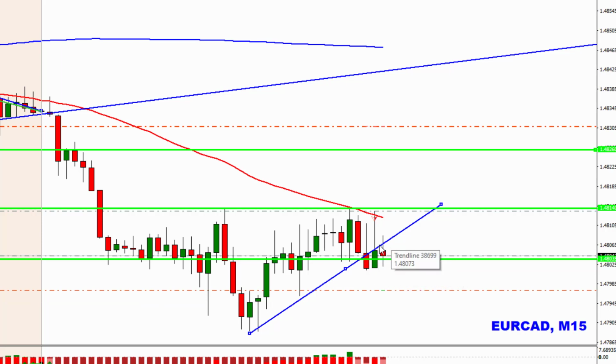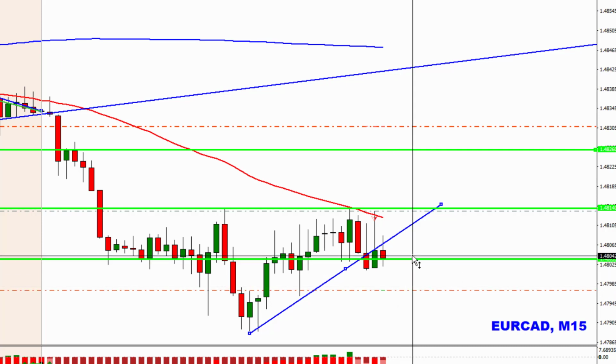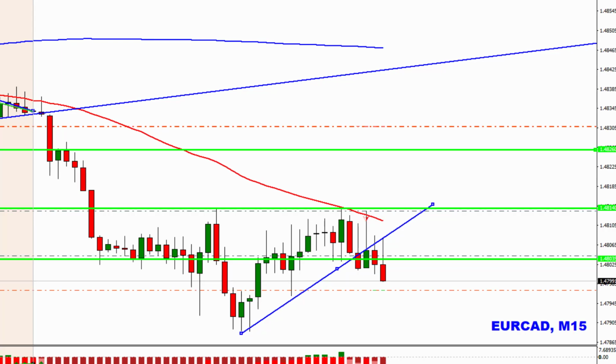It's trying to test this trend line. It broke out. We still have the moving average. We still have this. Everything is looking really solid. I just need one little spike right now to get me out for a nice 177 plus 53. So a nice little $220 trade here in a short period of time. So I'm going to hold off on that. I want to keep the video shorter, so I'm going to pause it. But let's see if we can hold off and get to our target.